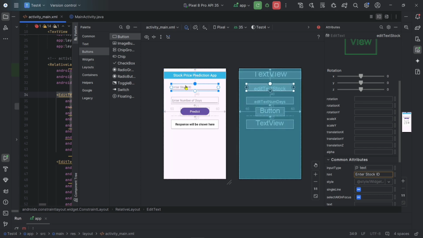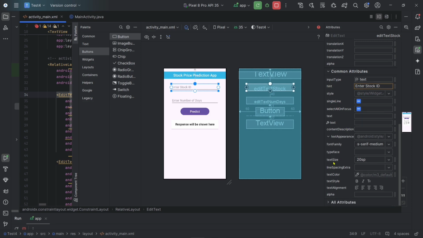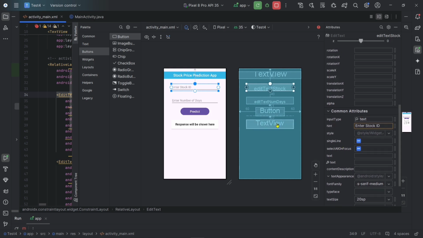So the app will have a good format with some space between the elements, right? After drag and drop, if you want to set the color, text, or font, or change any of them, you can see on the right side there is attributes. You can click on it. It will show many things, like the style, the input type, the text size, the font family, the font color, the text color. Everything you can set here for that certain element.